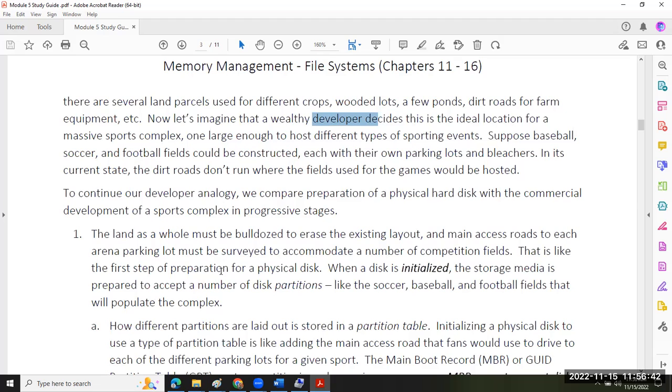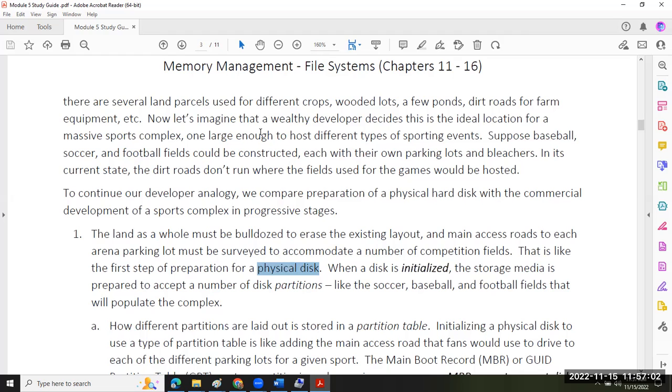So to use an analogy, if a physical disk were like a large farmer's field with all sorts of landscape features, in order to make it usable, you'd have to level it, you'd have to make it consistent, you'd have to flatten everything so it's smooth.